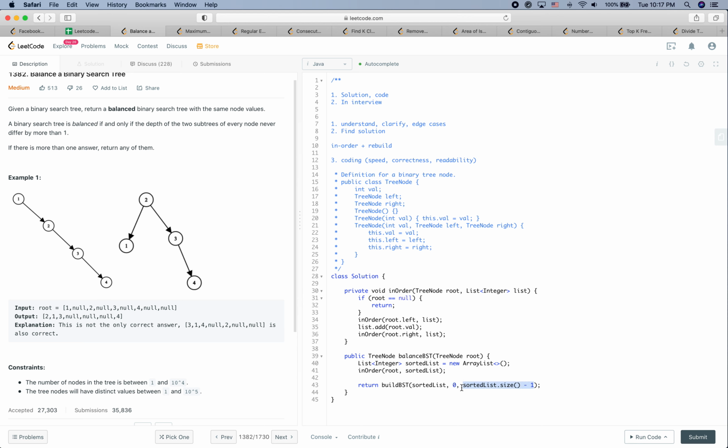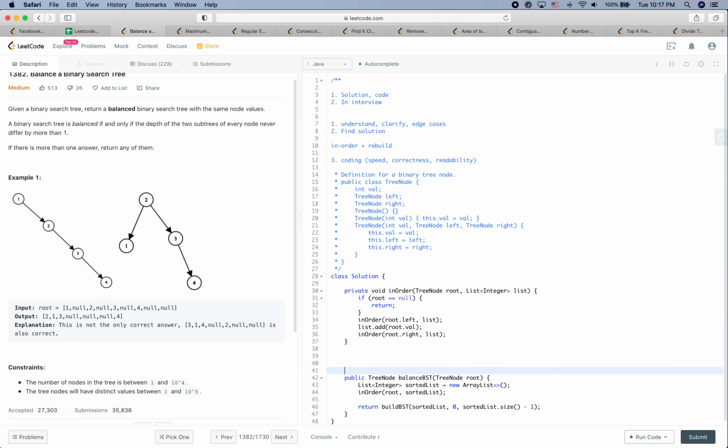We are just going to use the node values within this range from the sorted list to construct the tree.